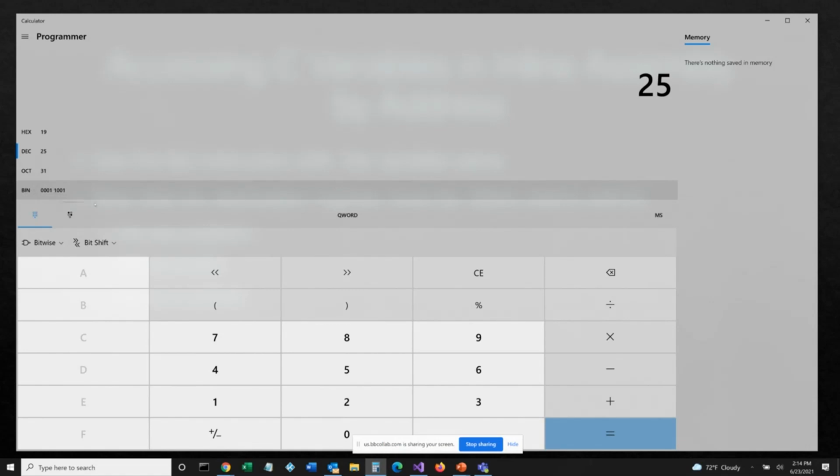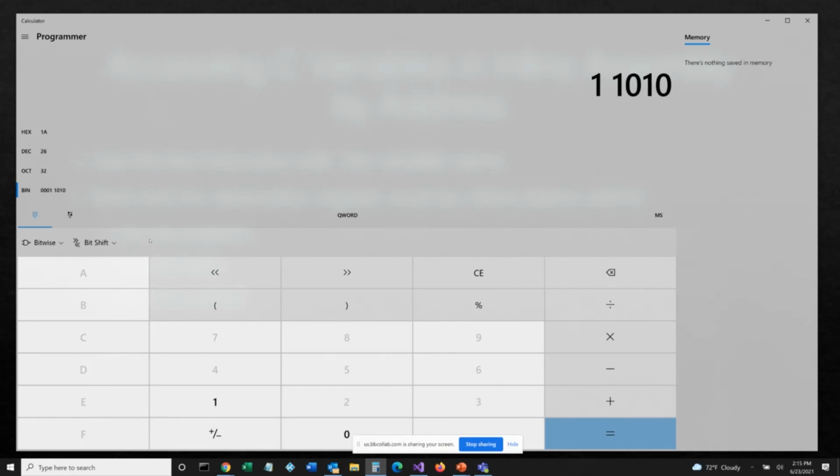Everything happening here is set up for decimal, but we can select one of these others and actually work in the calculator using one of these other bases. So if I want to enter something in hexadecimal and convert it, I can do that. Let's say I want 1A hexadecimal, that's 26 in decimal, and it is represented by this particular value in binary. I can also click over here on binary and start doing math using only ones and zeros.